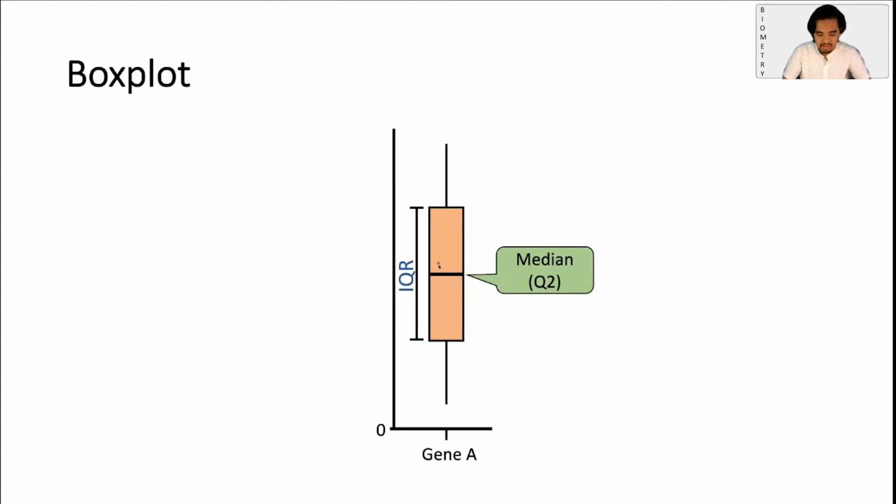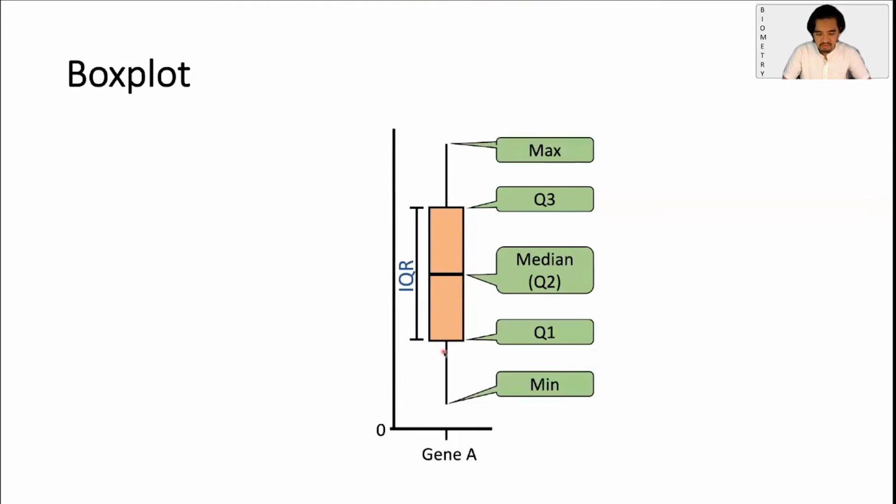And then the ends of this rectangular box indicate the first quartile and the third quartile. The bottom line indicates the end of the first quartile, and the top end of the box indicates the end of the third quartile. The whiskers at the top and bottom indicate the minimum value and the maximum value. So we have the range from the beginning of the first quartile, the second quartile, the median, the third quartile, and the fourth quartile. The interquartile range, the Q2 and the Q3, is shown in the form of a box, while the Q1 and the Q4 are shown in the form of whiskers in the box plot.